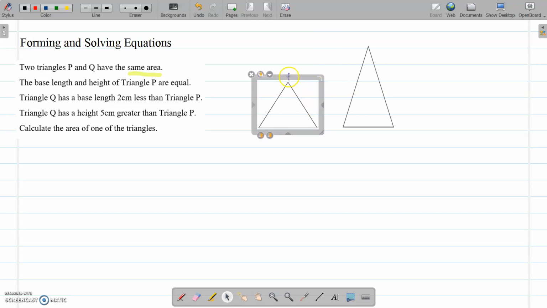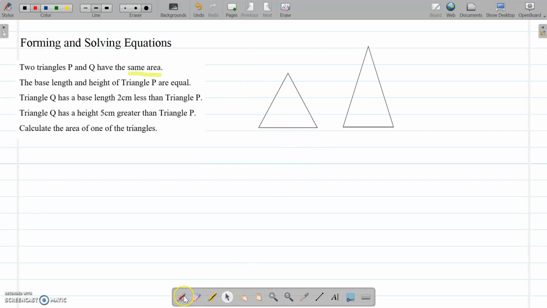And I need to bring this down a bit because it's the vertical height that has to be the same as the base. So it's going to be something like that. Yes, so the length of this is the same as that vertical height. So it's not an equilateral triangle, in other words. Right, so it's something like that, and we've assumed they're isosceles triangles. They could be right-angled triangles. It actually wouldn't matter because it doesn't say, but it won't change anything.